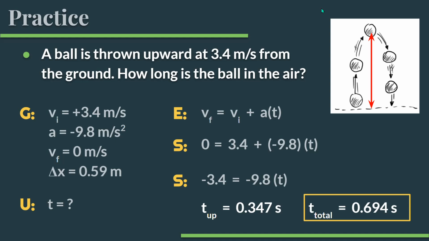It may say how long is the ball in the air. It may say what is the total time in the air. It may say what is the hang time. If you're not familiar with sports, you may not have heard the term hang time before. You might want to write that down in your notes too, but the hang time is going to be the total time in the air. Sometimes you'll hear them talk about hang time like on a punt in football, the hang time in the air, but that's the total time. So again, 0.694 seconds is that total hang time.